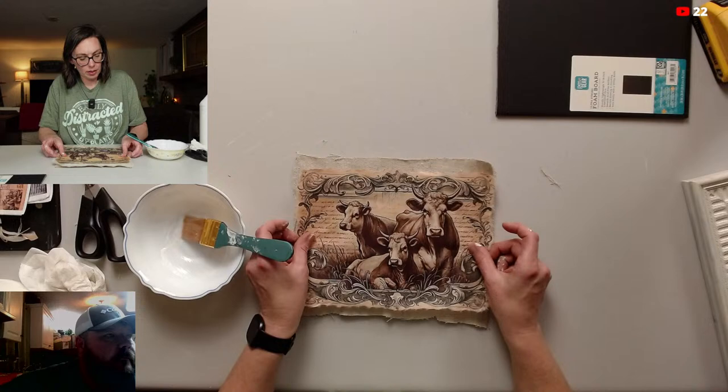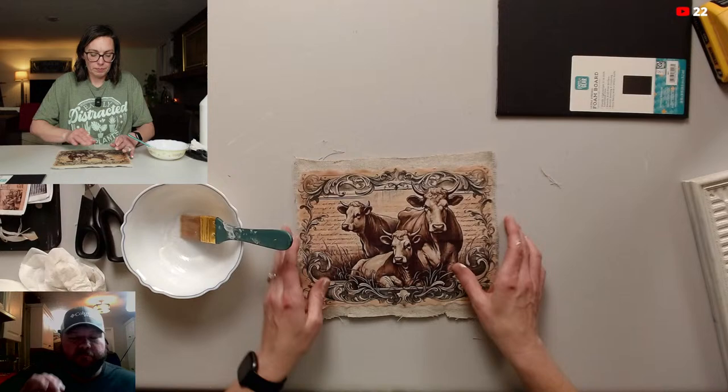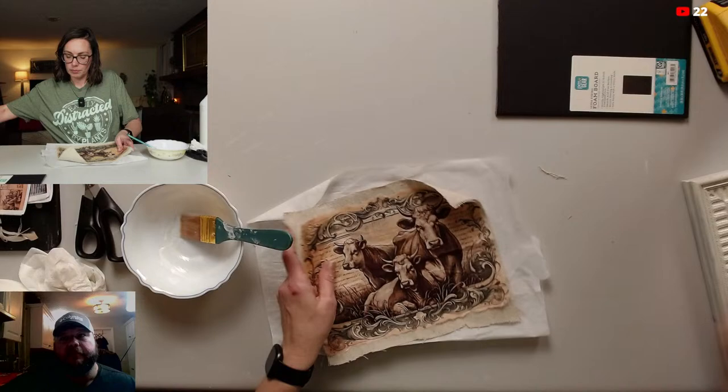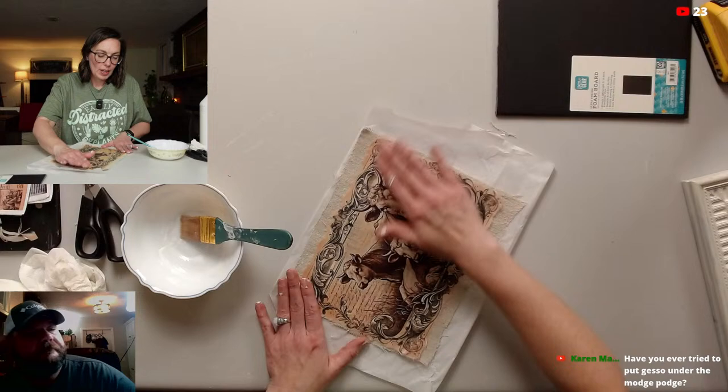So there's working time, where on this one it's not so much working time, because the drop cloth is absorbing some of it. That's what gives it its flexibility. It's flexible, yet it's stiff. Have you ever tried to put gesso under the Mod Podge? You know, I haven't. I've played with that before, but I didn't even really think about that.